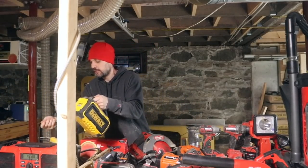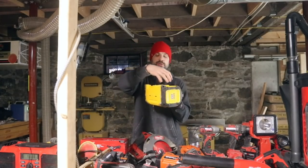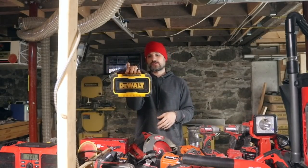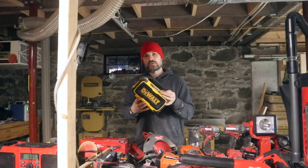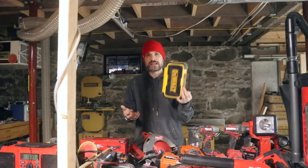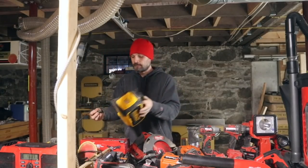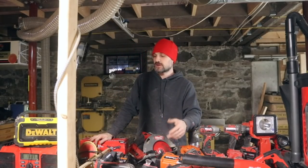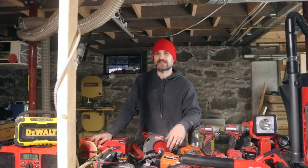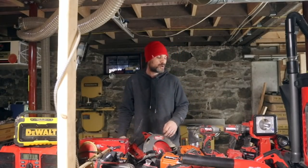A little while ago I went to my local store and saw this — a DeWalt 20-volt radio. I can put a battery on it and it's wireless. It's not as loud as the Milwaukee, but it was only $65 and it has Bluetooth. Ever since buying this one, this is the radio that's here. I bought one for my dad too — it's way better than the Milwaukee.